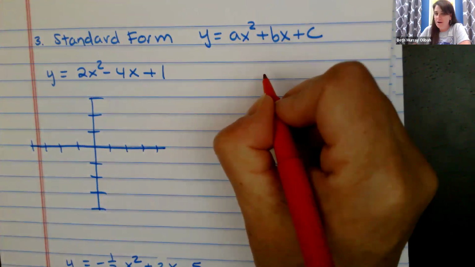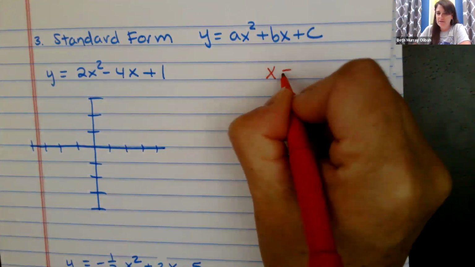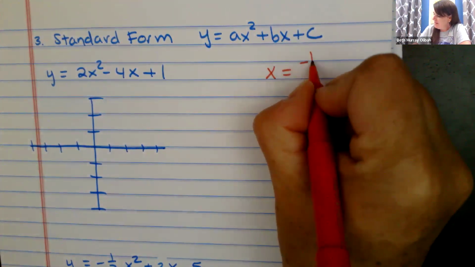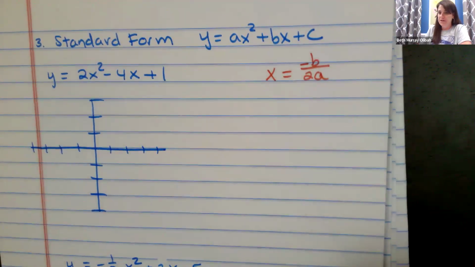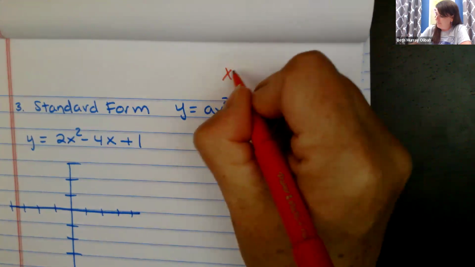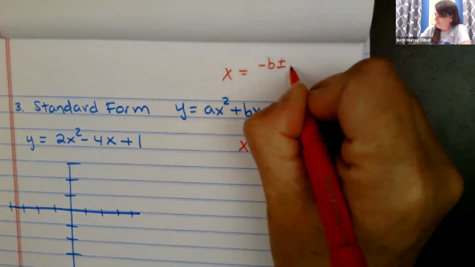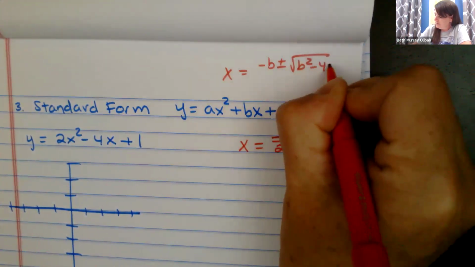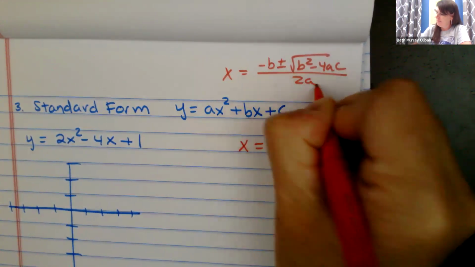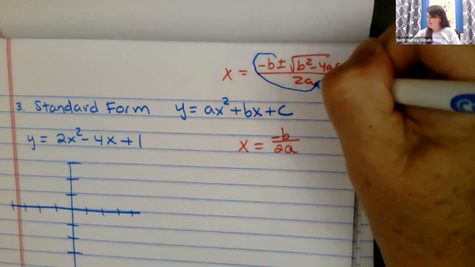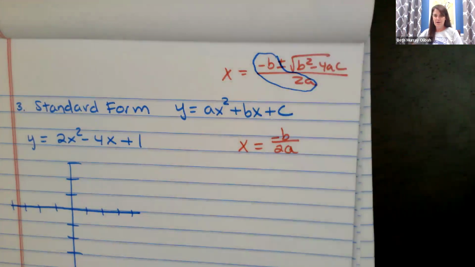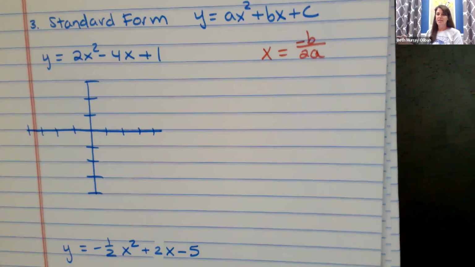But part of the quadratic formula is going to help us here. The opposite of b over 2a, which is part of the quadratic formula. Because this is the whole quadratic formula. Do you see that -b over 2a is this part? So that's where that comes from. That is going to give us the x of our vertex.